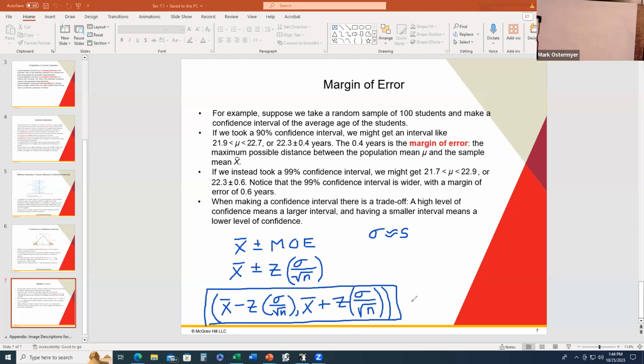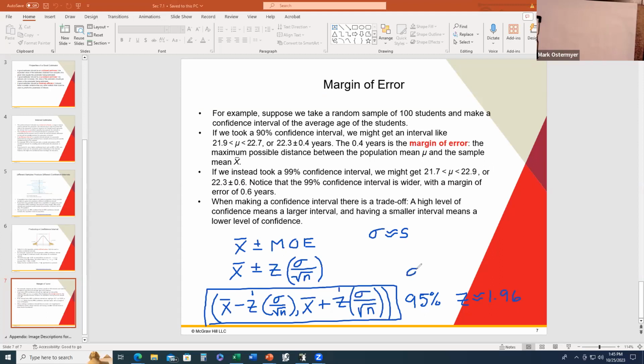All right. And if we build a 95% confidence interval, then our critical Z value right here and right here are going to be about 1.96, according to the empirical rule, because the empirical rule guarantees about 95% of your observations lie about 2 standard deviations either side of your mean. So for a 95% confidence interval, Z is going to be approximately 1.96. That's the middle 95% of a normal distribution. And those values could be found by using your inverse norm function.